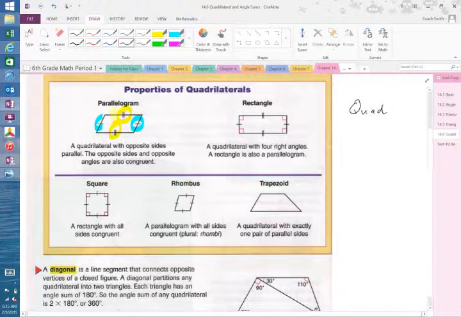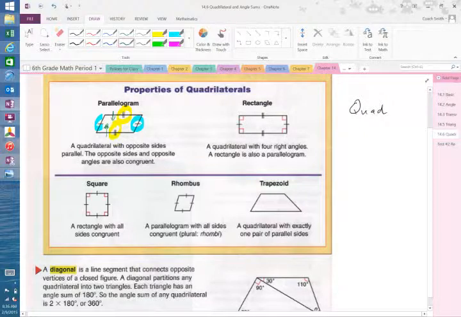So this right here is congruent to each other, the length of it is. On a parallelogram, it does not have to have 90-degree angles all the way around. A parallelogram, once again, is just a four-sided figure with opposite sides parallel, and then opposite angles and sides are congruent.